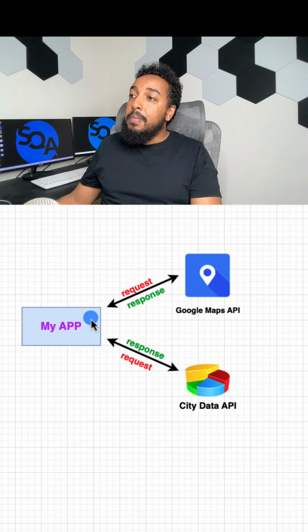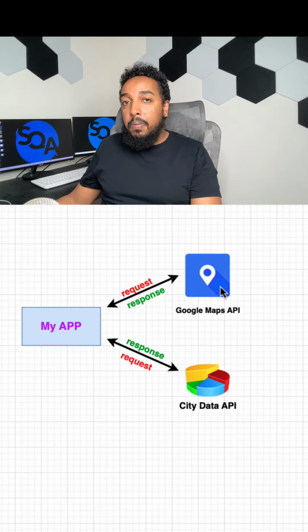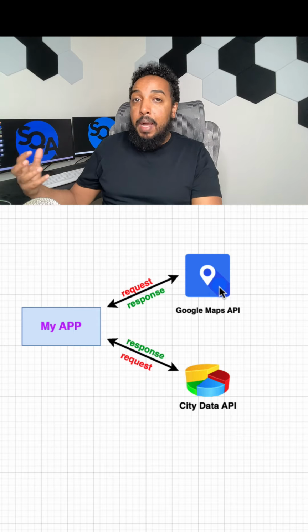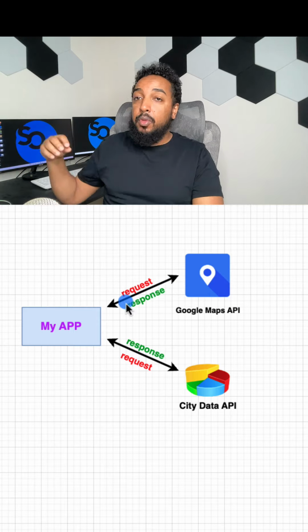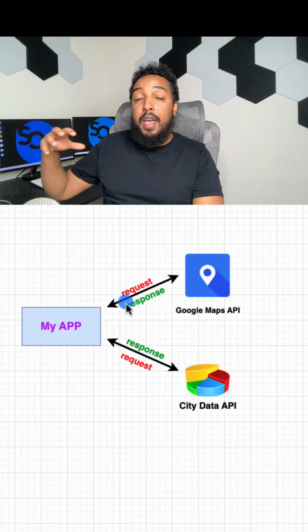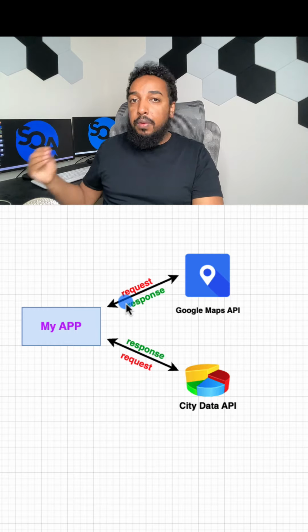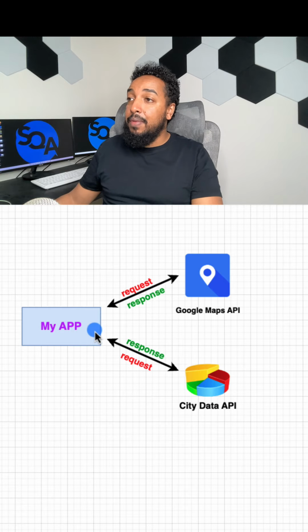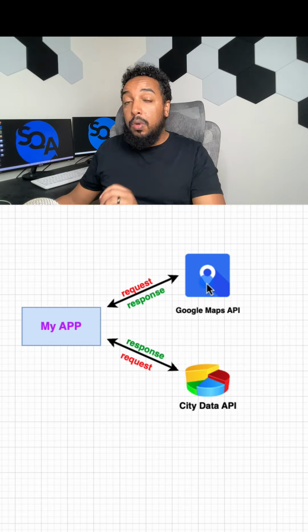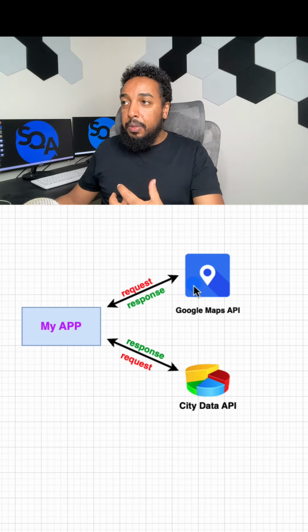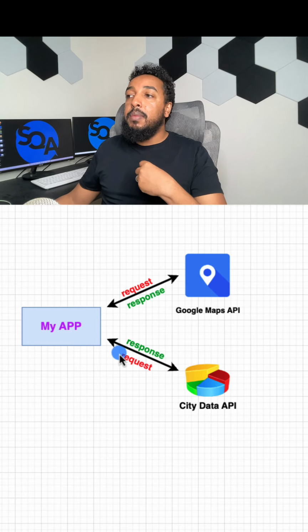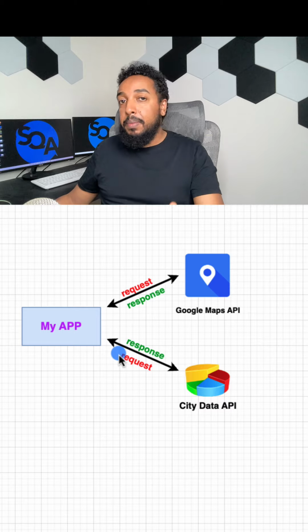So you would make an API request to Google Maps to get all the information about a map, a city, a country, or anything like that. So your app not only makes an API call to Google Maps, it could make an API call to different sources for different information. In this schematic that I have here, your app is going to make an API call to Google Maps, get the map information itself. Then let's say you need some kind of population data about a specific city.